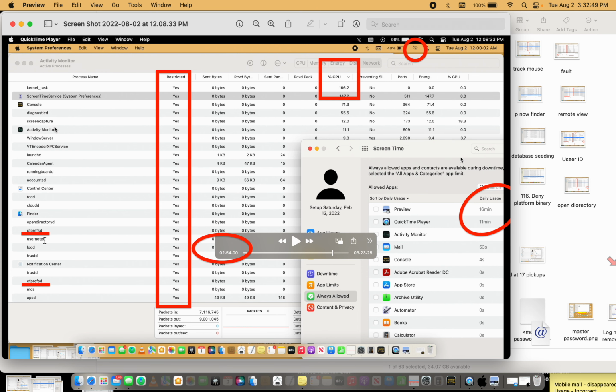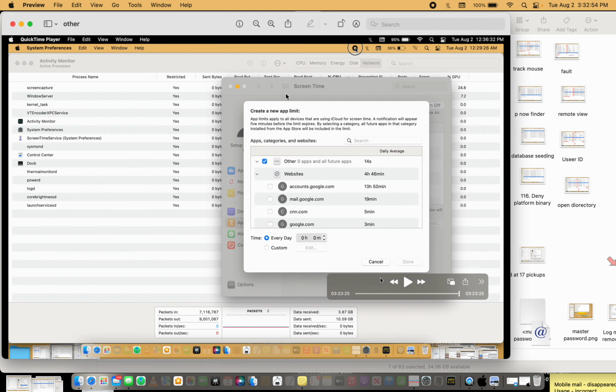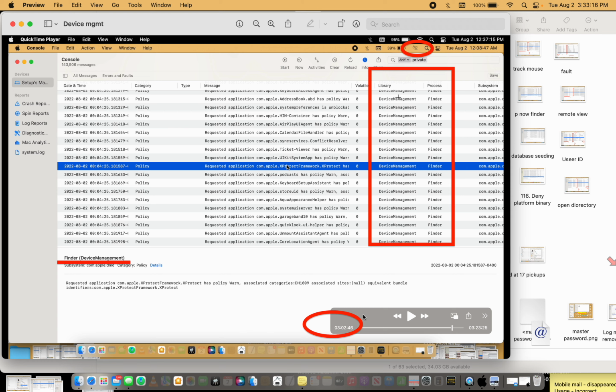I have double of the same process, and I show other. Now this is into the new morning, 12:29 a.m., and it shows me my websites from the previous day. These are all from the previous day. So it's never clean. It doesn't start from scratch. And look, in console, my device is apparently under management, not by me, not with any consent.